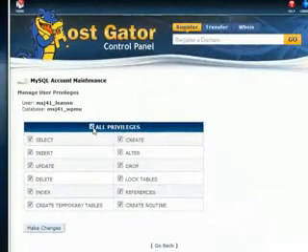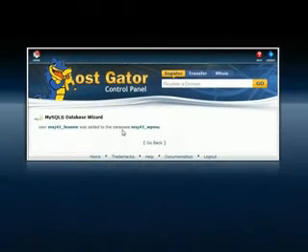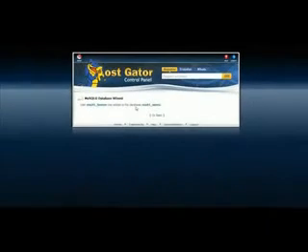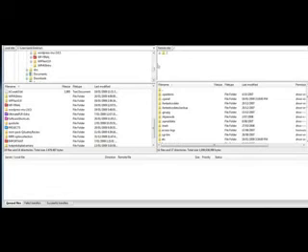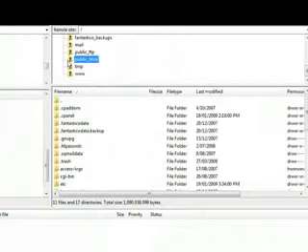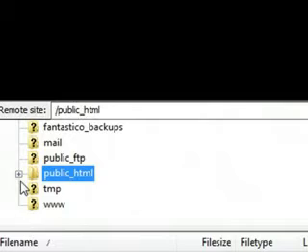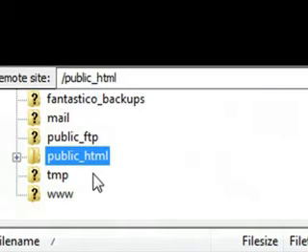And now that we've got our database set up, now we can open up FileZilla or whatever FTP client you like to use, and we're going to upload our WordPress MU installation. Now I've got some other sites on this, so I'm going to go to the public HTML file because I know that that is the root of my domain. You should check with your web host about what the root of your domain might be. It's usually public HTML or www, but just make certain.